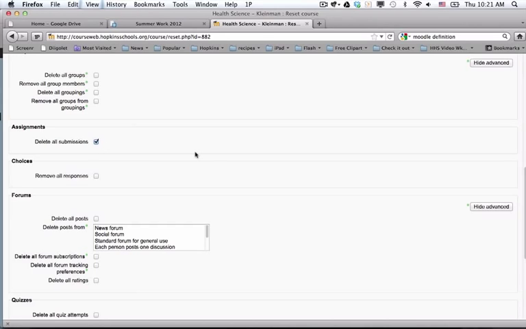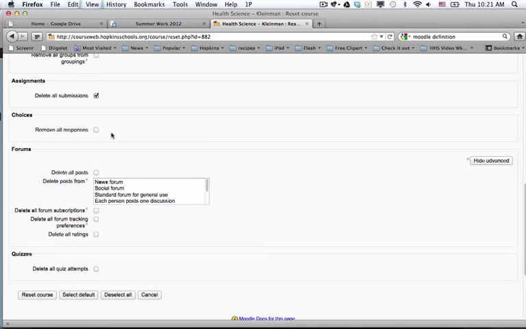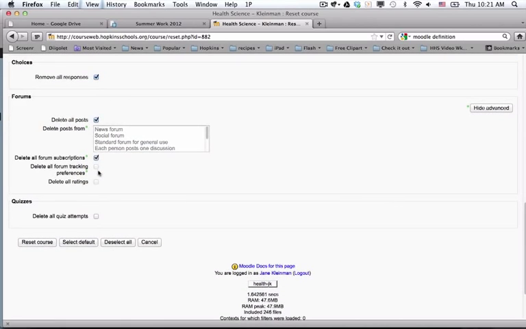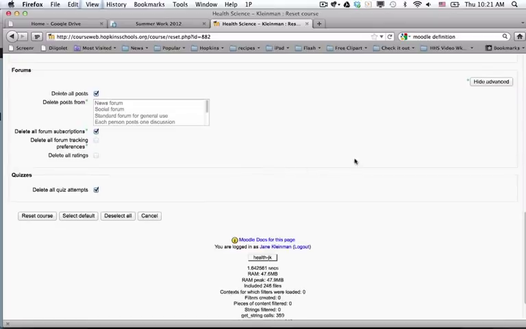All right, I'm going to get rid of assignment submissions. That's pretty important for Jane. She has some kids do some things digitally. You just go down and put check marks in whatever you can, unless you think of something that you really want to keep for report data in the future. But really, most of the stuff can be checked. And then you click on reset course. Depending on how much traffic there is on Moodle, or depending upon how many students you are actually deleting, this may take a second. So we'll wait.